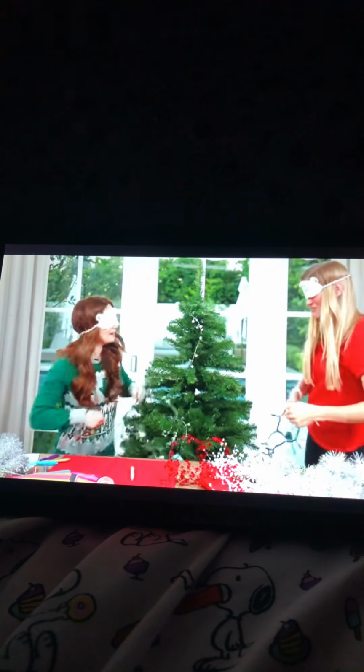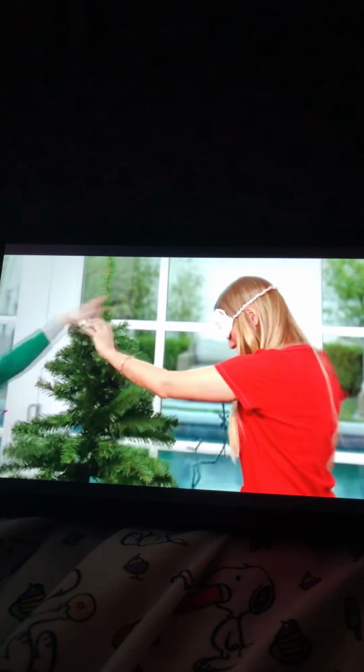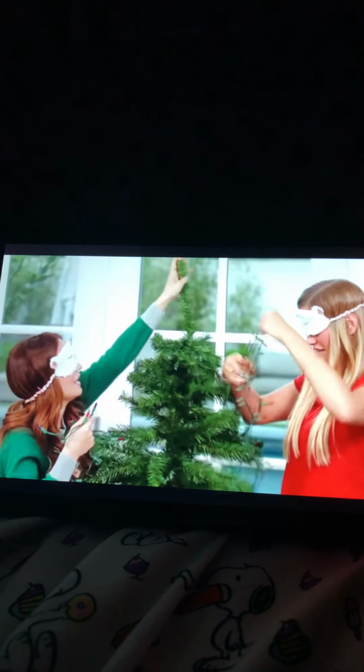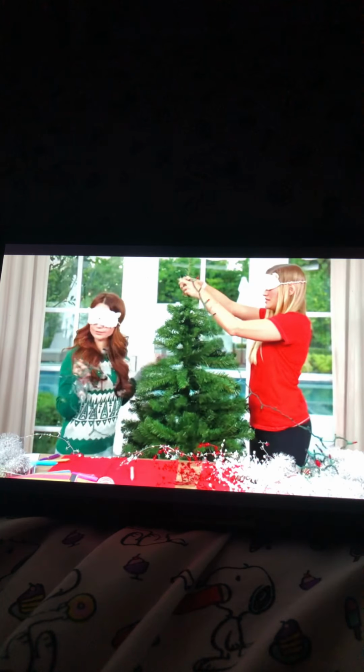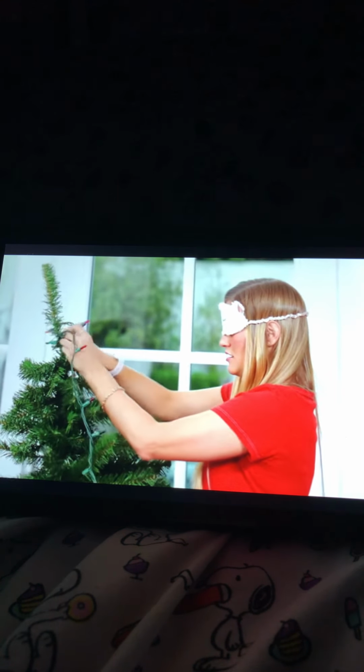Just ignore it, because we gotta decorate this tree. Oh, wait, is that tree knocked over? Is this standing? No, it's standing. I can feel it. Okay. I got the top. So what I'm going to do, I probably wouldn't suggest doing this, but I'm going to just tie this at the top. Perfect. Okay. Then we know it can't go anywhere. So it won't move.